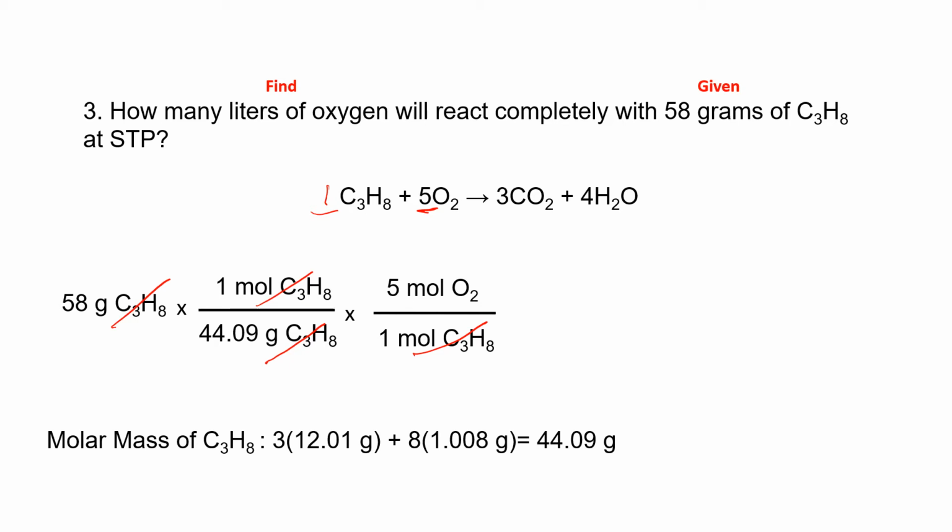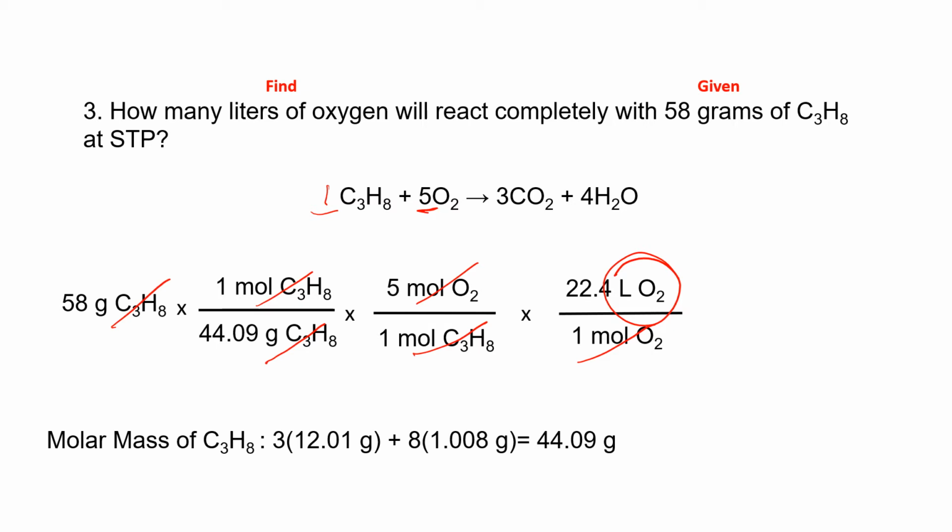So we want to get from moles of oxygen gas to liters of oxygen. So we can use our conversion factor of 22.4 liters in 1 mole in our next step. So 1 mole will go into the denominator, 22.4 liters will go into the numerator. Moles of oxygen gas cancel. We're left with liters of oxygen, which is what we ultimately want.